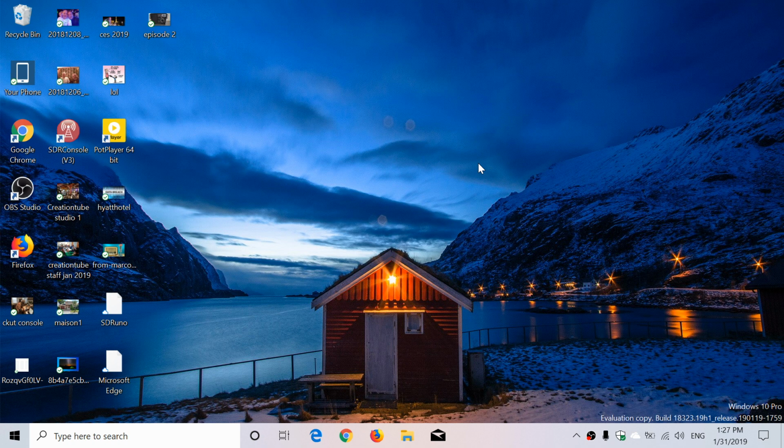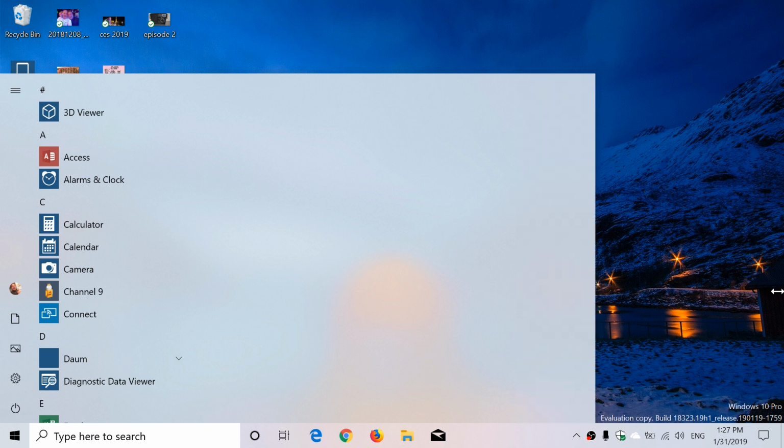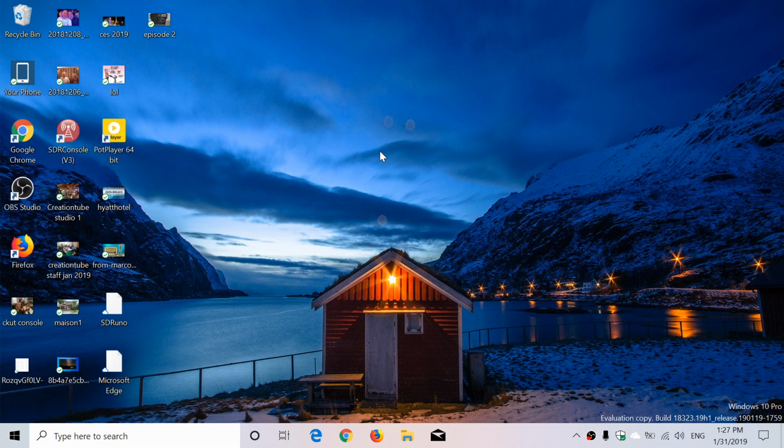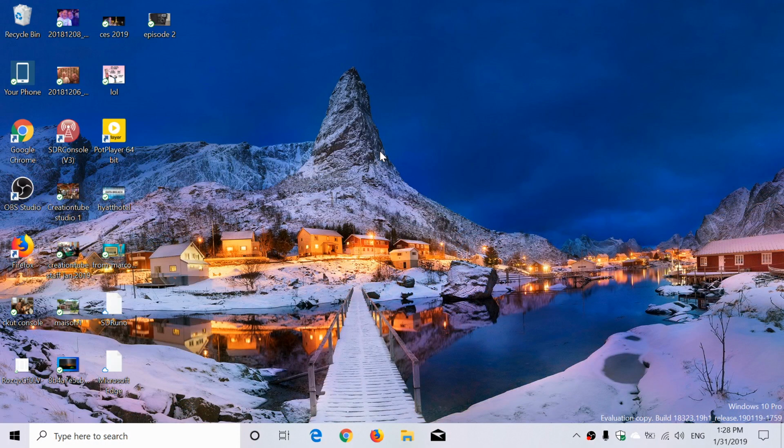One of the things that they've been doing a lot in the past is playing around with the Fluent design. And of course, the Fluent design is still continuing in this version. So you've got a lock screen with Fluent design that is much better, nicer, and gives a lot more of a look. Drop down shadows in menus, for example. Things like that are interesting.